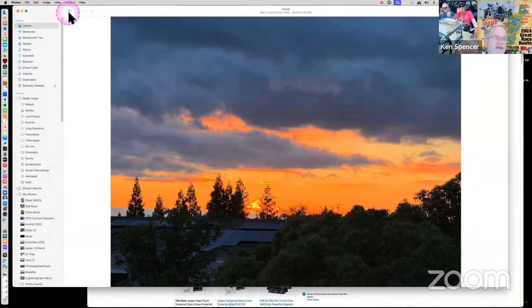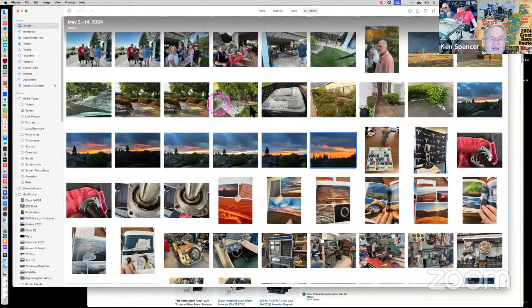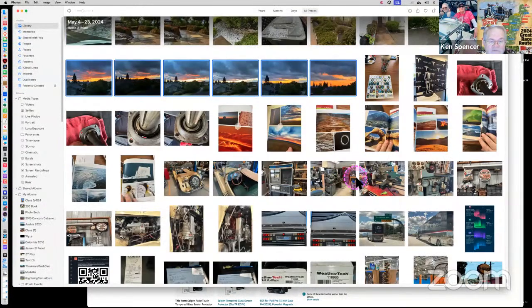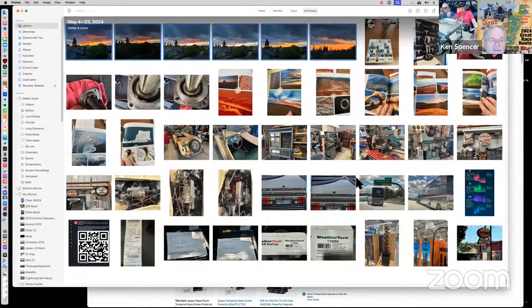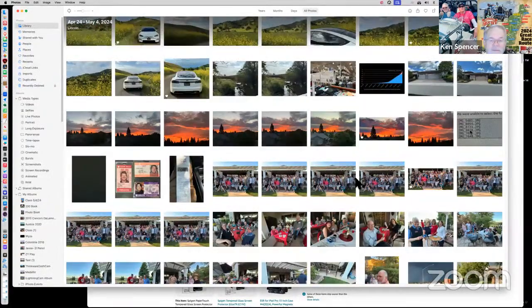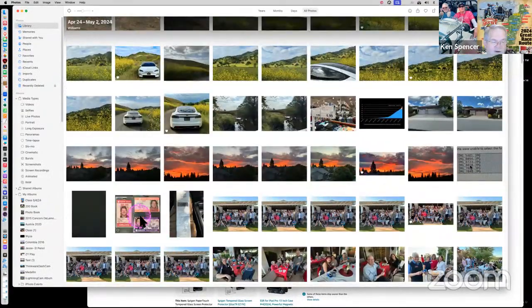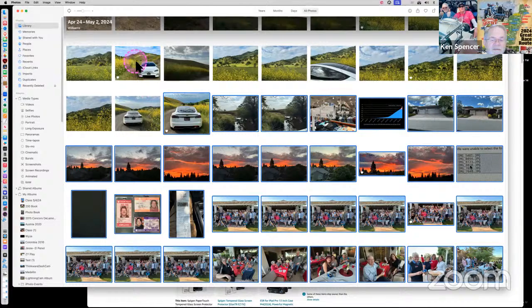So let's do this. I'm going to go out here and I'm just going to grab these photos. Hey, there's my old Squaw Valley season pass from teaching skiing. And we'll grab a bunch of these.